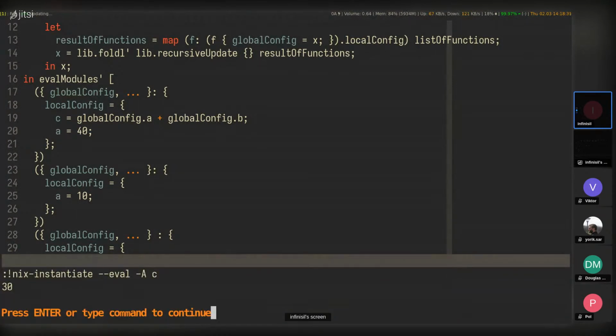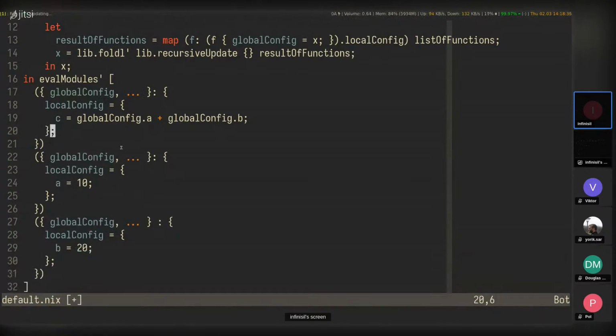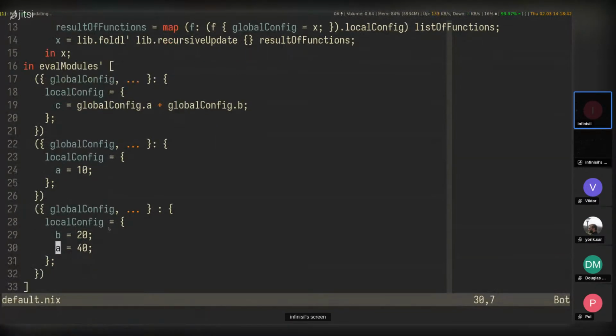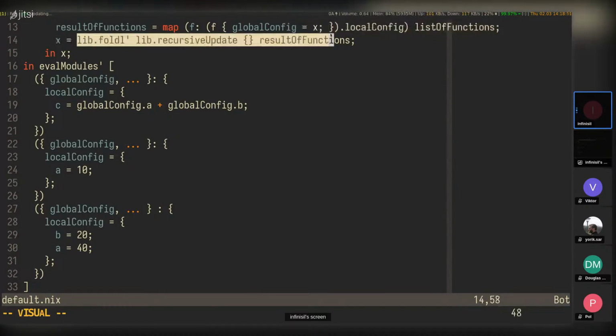That didn't change anything. But what if we do a equals 40 here? That changed it. Because lib.recursiveUpdate, we do it in this particular order.